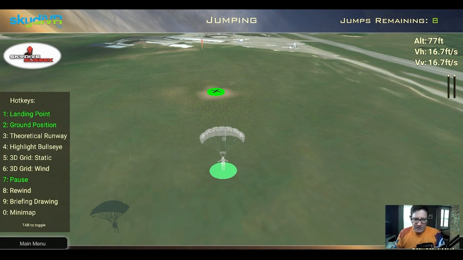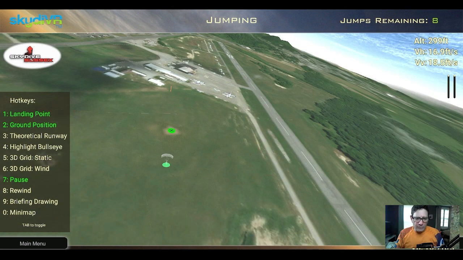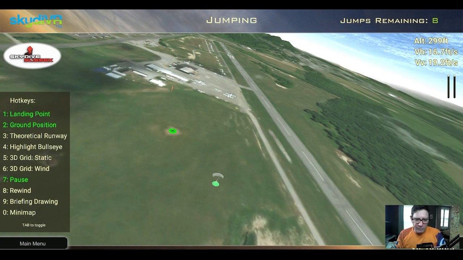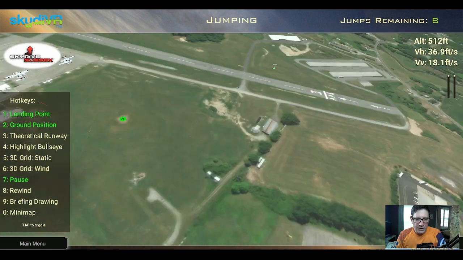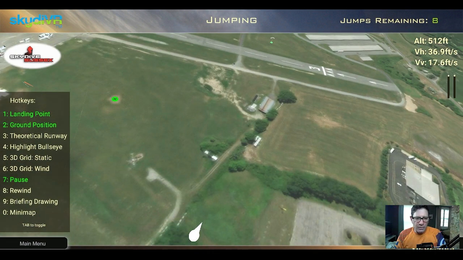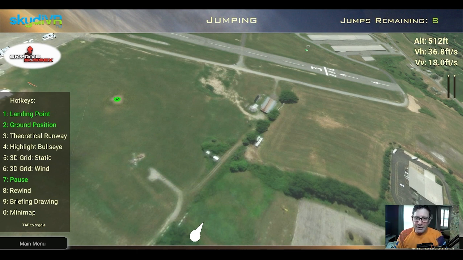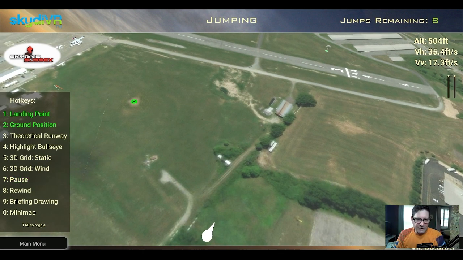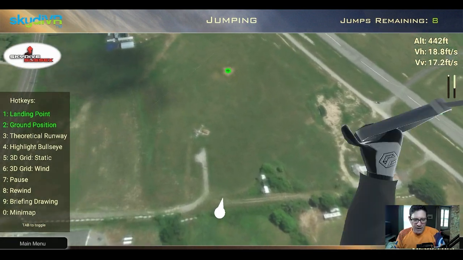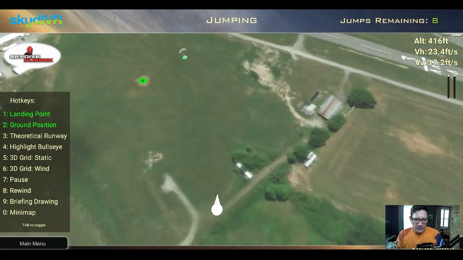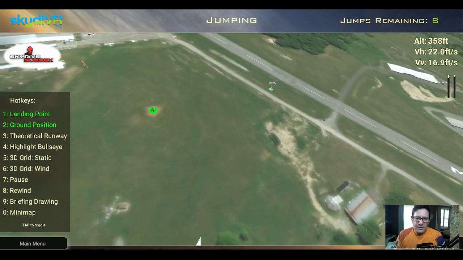So what I'm going to do now is see what needed to be done to make this perfect. So I'm going to rewind. If I was here, there's not much I can do other than rear riser. If I was here, right, where I'm on the base leg, well, I can fix that, right? So let's prove that I can fix that by cutting to the inside of the pattern a little bit. So I'm turning a little bit towards the target to cut down that distance, looking for traffic.